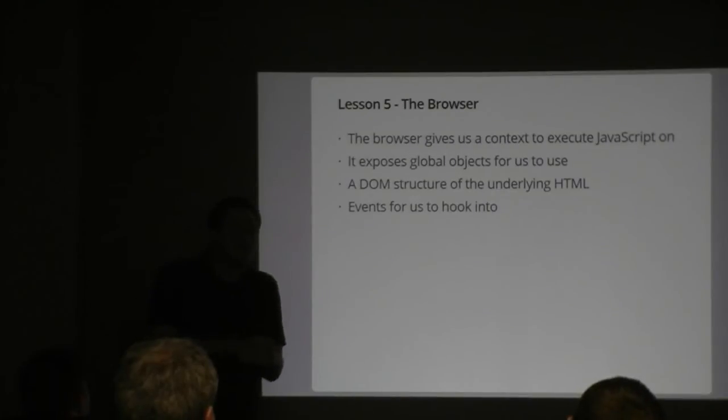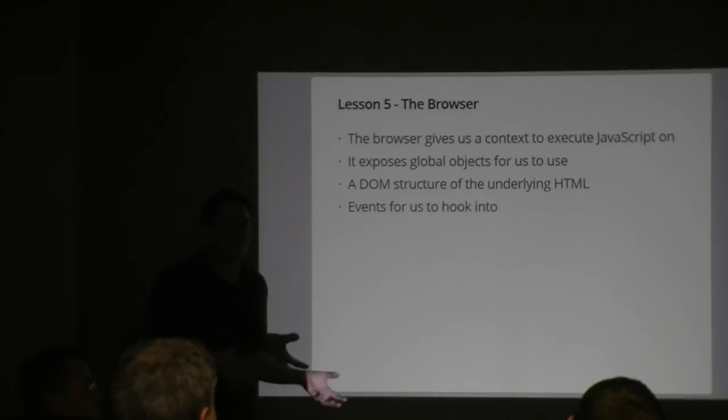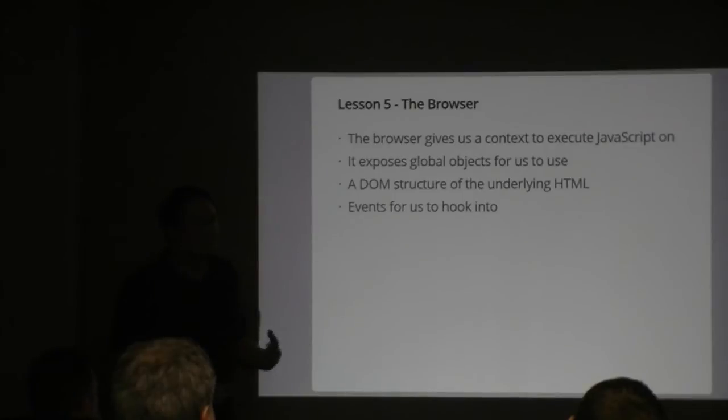And the browser gives us context. It's like the worst part of the language. It's not actually the language itself, but the context that the browser gives us for it. Don't worry about that. So it exposes context for us to execute on. It gives us objects to use. It gives us the DOM structure of the underlying HTML, and then events. So this is where your power comes from. This is where click and the alert happens.